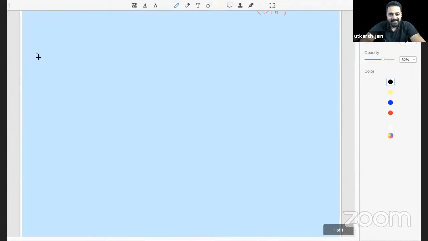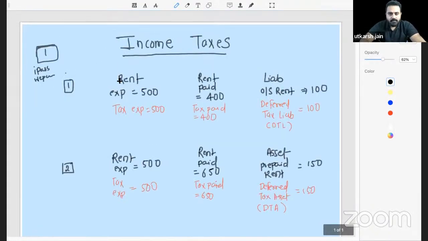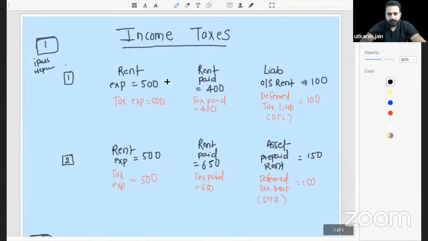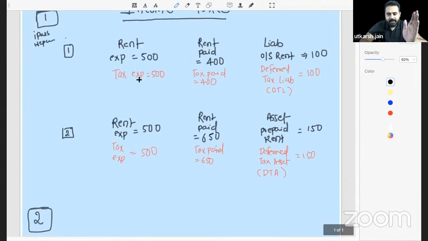Fantastic. Good. Now, second building block of this reading, second large concept. Now, this gets very interesting. And obviously, in order to simplify the reading, I'm going to exaggerate things a little bit here, but that will help you get an intuitive understanding of accounting. By the way, those of you who've come in late, you haven't missed anything. What we've discussed so far: if my expense of tax is 500, if I pay less, I create a deferred tax liability. If I pay more, I create a deferred tax asset. That's the only thing we've learned so far.